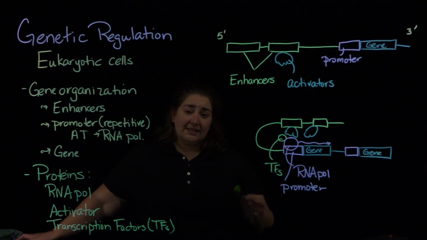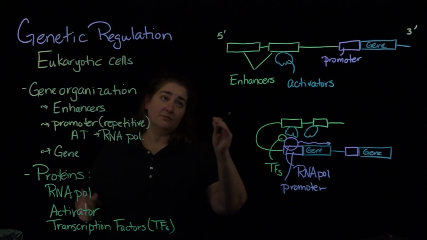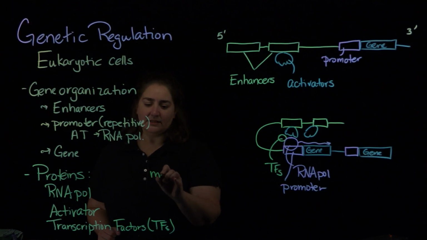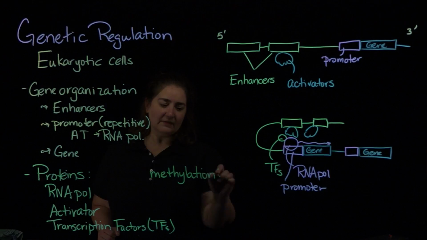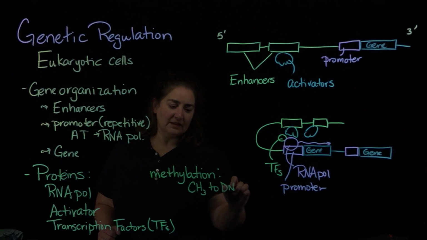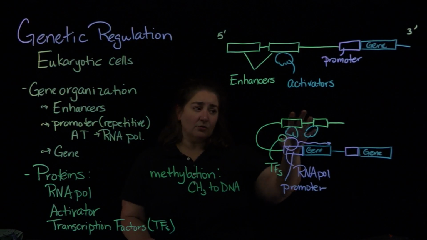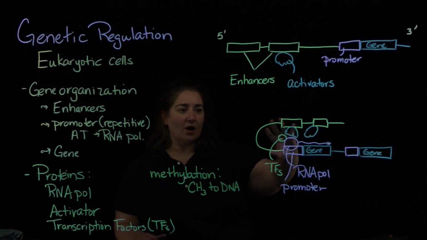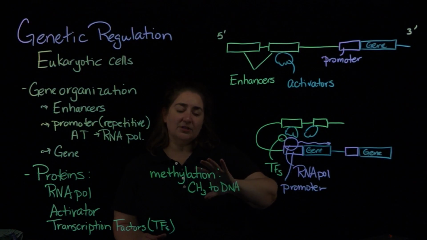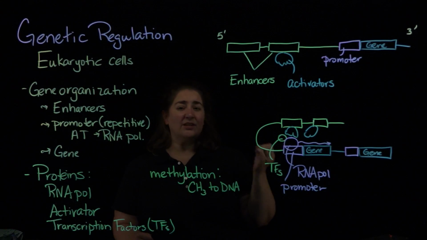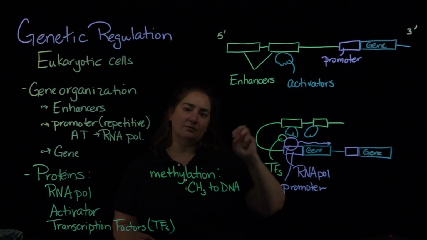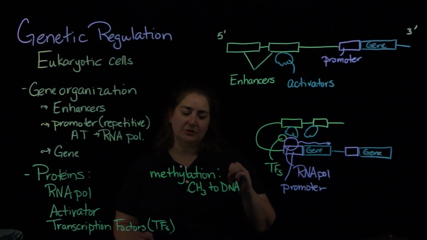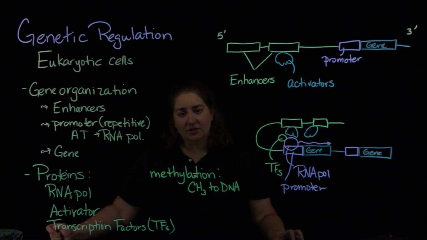There are some other things that can affect transcription in eukaryotic cells. Methylation, the addition of a CH3 group to the DNA, because if you have that additional chemical group there, that can interfere with this whole complex coming together. So methylation, typically if genes are highly methylated, they're usually off, okay? And that's why, as it interferes with the whole complex that we've got going on there with eukaryotic transcription, right? If you have any questions, please let me know.